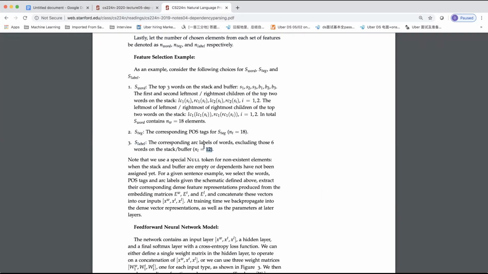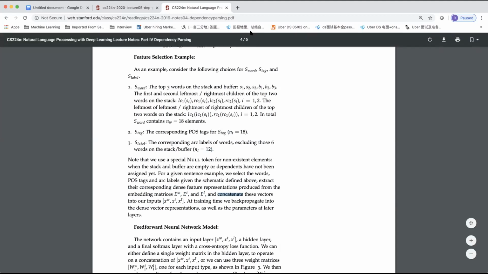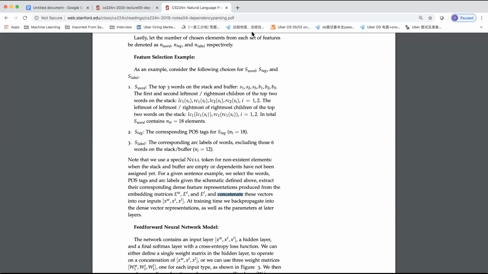After that, we just concatenate all these features, and we use a dense feature representation. I think we'll touch on this in assignment 3. We get it from the embedding matrix: because we use an embedding for each word, we transform that into a dense feature representation. Then we concatenate all the words, or flatten them into one single vector, and put that as the input for the next step. So basically that's my part of the explanation here. Any questions so far about this one?